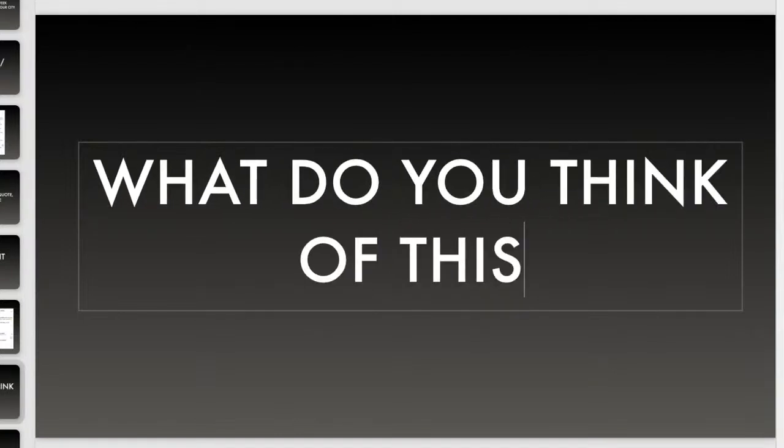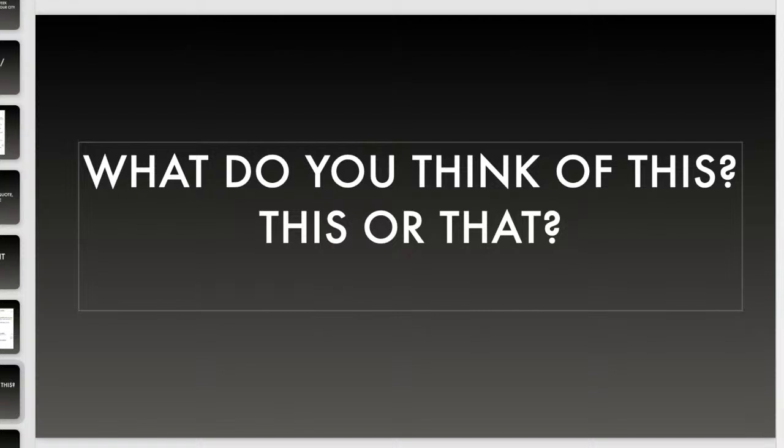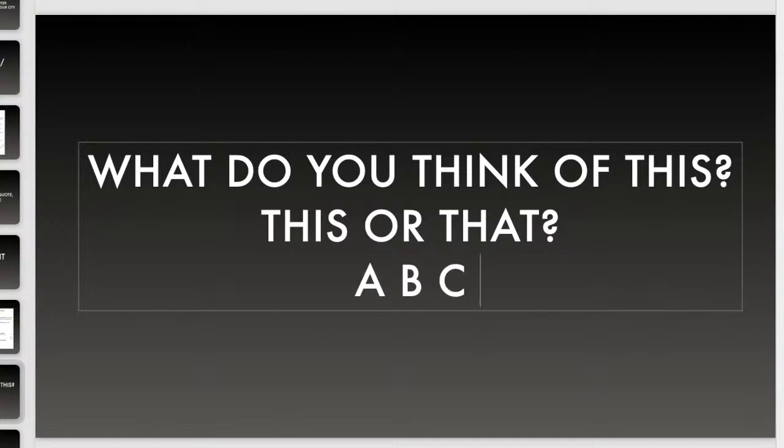So like I said, you can do just basic, what do you think of this? You can do this or that, which is fireplace or windows, ocean or mountains, stuff like that. Or I've also seen where they give a couple of choices, A, B, C, D, which one is your favorite, or a popular one that I've seen a lot is which one would you eliminate? You can only have 3, a home gym, a home theater, a pool, or a pool house or whatever, and then you can only choose one that your house would have. So those are really fun too.